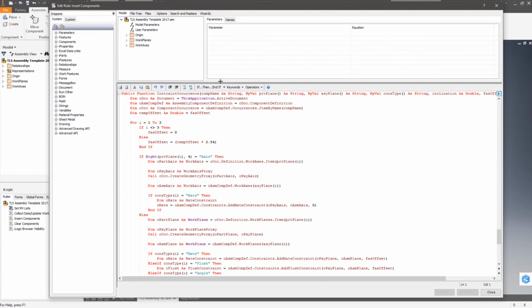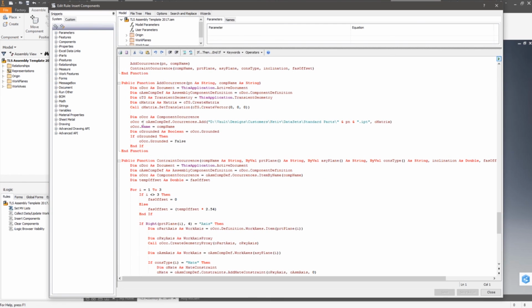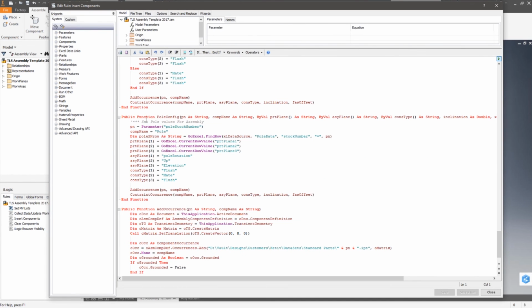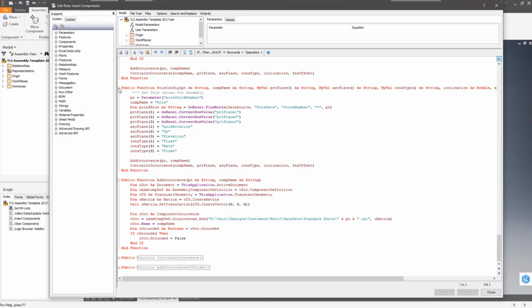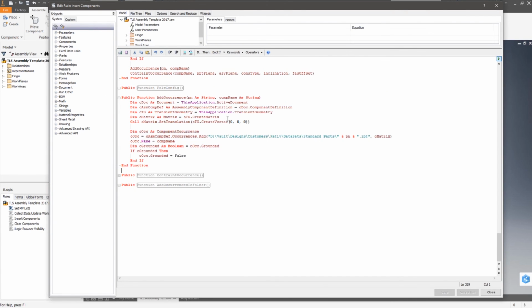It's this little bit right here, and it uses the Inventor API. And this is what we're doing. We're adding components, add occurrence right here. We're adding components using this little bit of code right here.